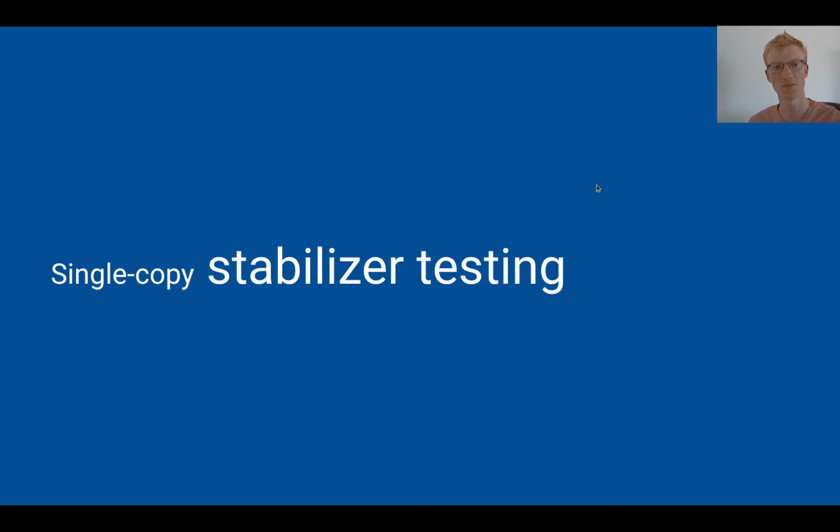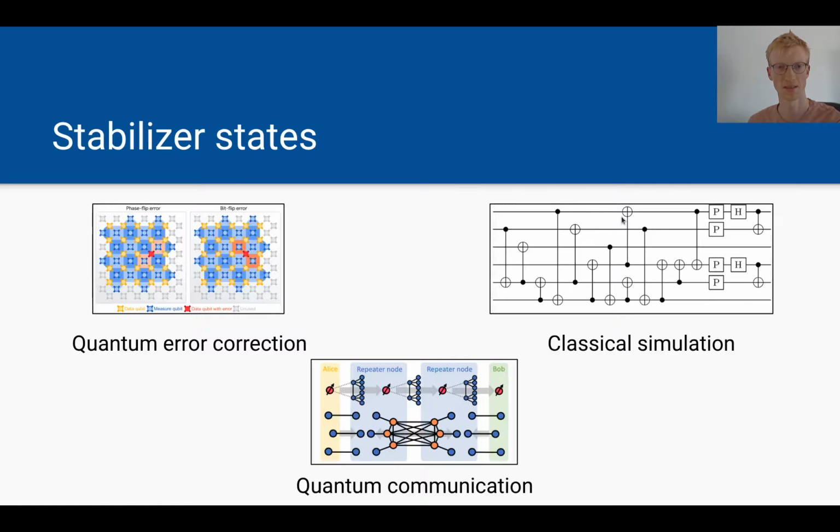So I'm going to be starting out this talk by just trying to explain the title to you. In particular, I'm going to be focusing on the latter part of the title, stabilizer testing. A natural starting point for that is the subclass of quantum states called stabilizer states. These states are efficiently tractable on classical computers, yet have very important and useful properties that make them relevant for all subfields of quantum information theory, basically.